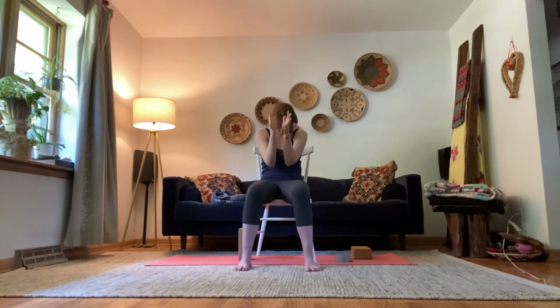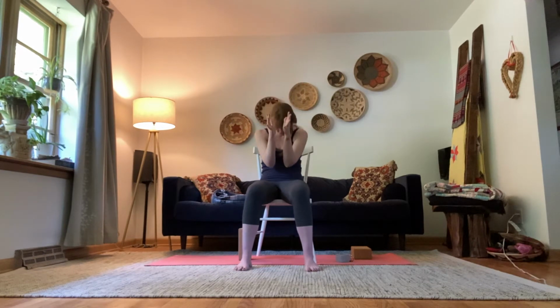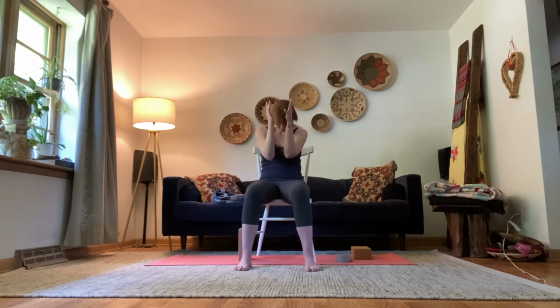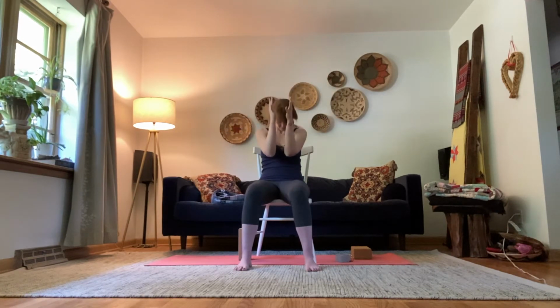Inhale. And exhale. And just continue with this movement, moving at your own pace. Linking each inhale, exhale with movement. And let's take two more rounds here. And then as you inhale, come back to your goalpost or cactus pose arms and gently release the arms alongside body.